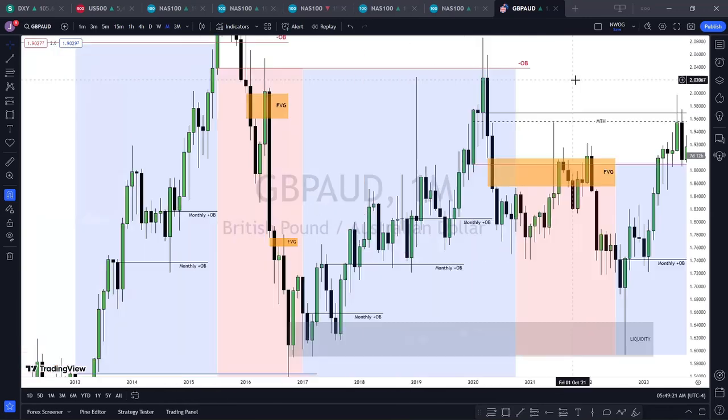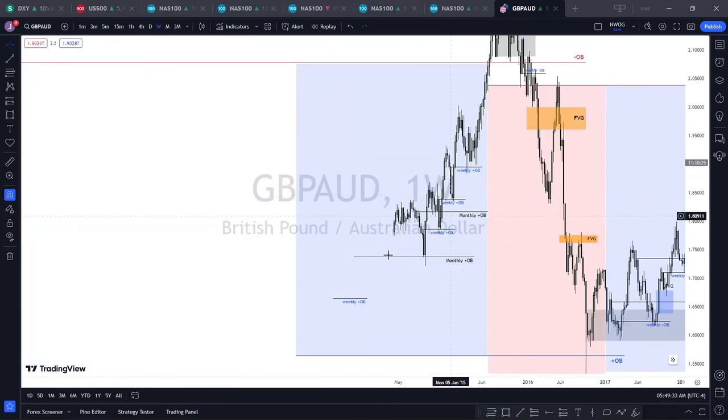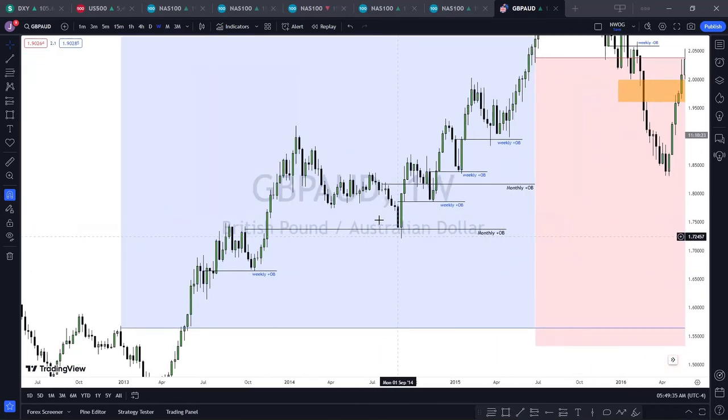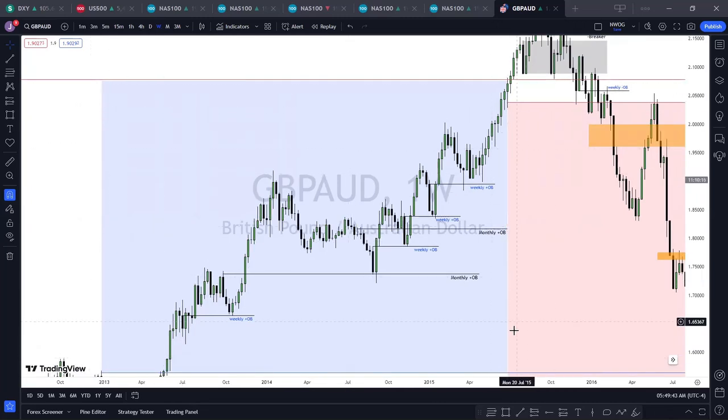So we're still going to go further to a lower time frame, that's the weekly time frame, and then see the handwriting of the institutional traders. So you can see here, this blue area, institutional order flow, is bullish. So you can expect every bullish order block, every bullish breaker block, every bullish fair value gap to hold price from going lower. You want to see them serve as support.